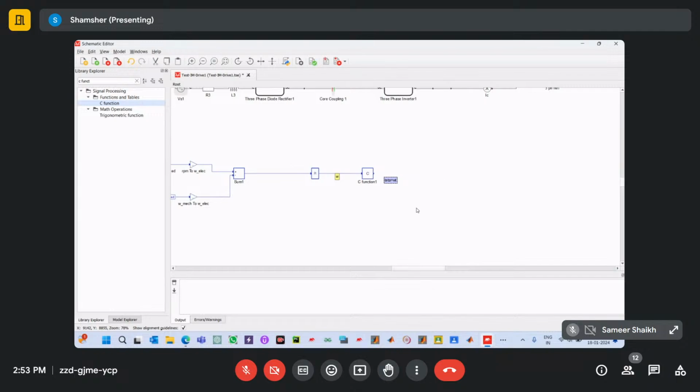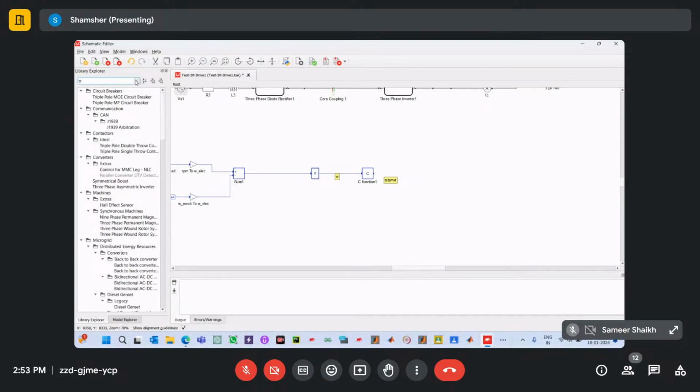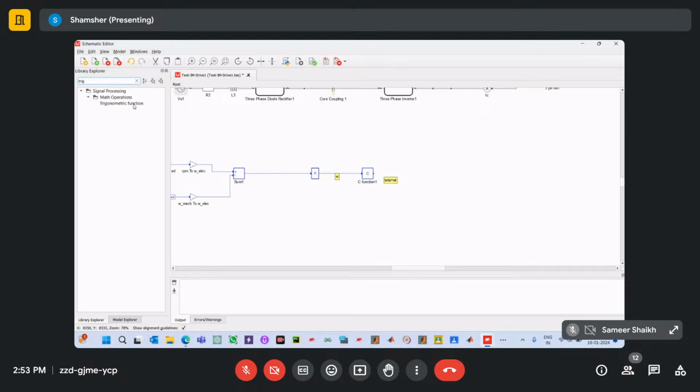So now the next step is to pass it through the sine. So trigonometric function we have. Just search for trigonometric function in the library. In my case it is coming directly, but if in your case it is not coming, just write trigonometric function.